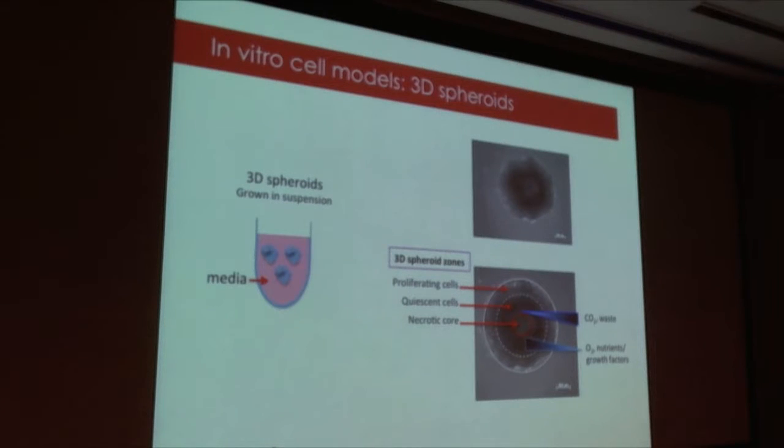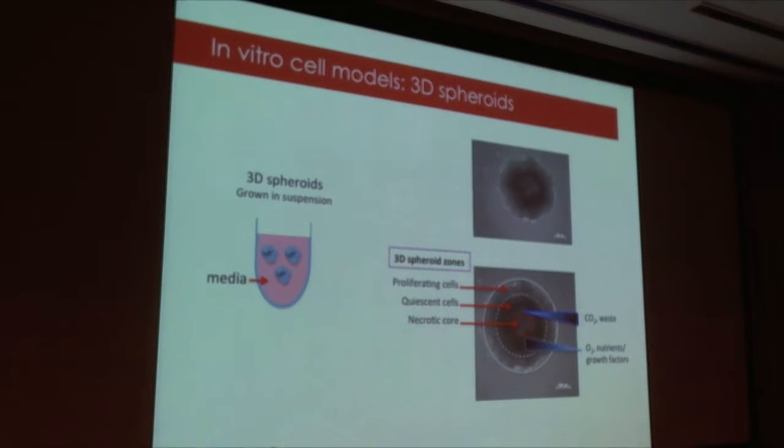I mentioned already about being able to mimic necrotic cores. So the 3D spheroids can be grown. This is what the spheroid looks like. You can even see different density of the material there. What you've got on this outer core of the spheroid is proliferating cells. These are highly proliferating cells. And then you go in, you start getting quiescent cells. These cells are not dividing. And in the center, you get these necrotic cores.